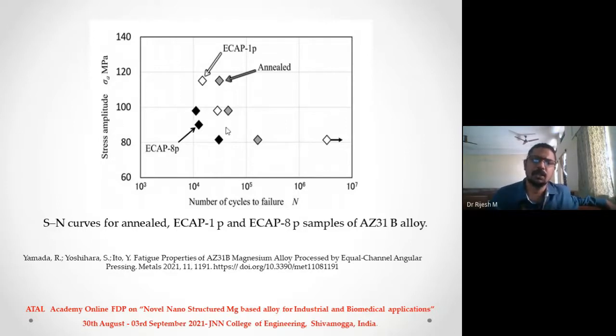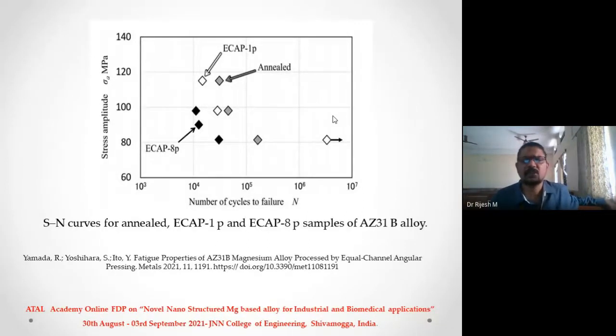Got it. So this is not the same case when you go for a stress amplitude of 80. At 80, the annealed sample didn't take a lot of time, whereas ECAP 1 pass took a lot of time for failure. So depending upon the stress amplitude, we can say that there are some materials which are easy to fail and some which are difficult. But fatigue is a different phenomenon where you have repeated cycling, and crack nucleation takes place over a prolonged time.